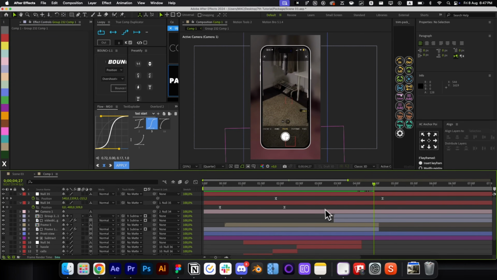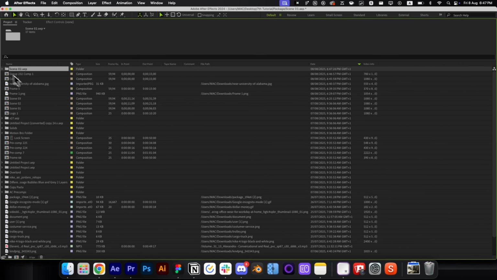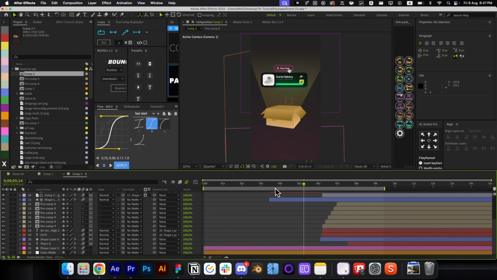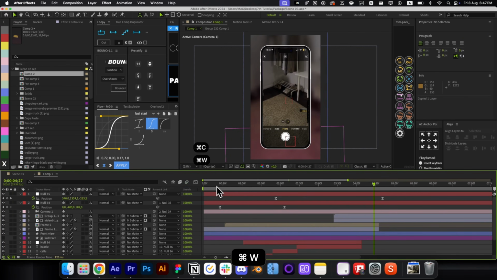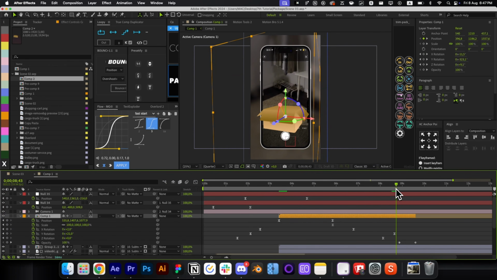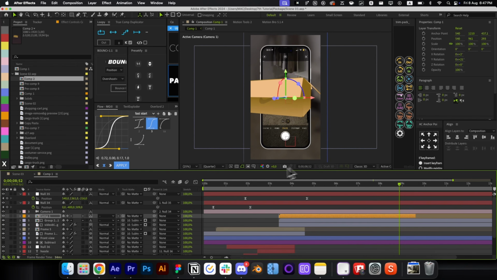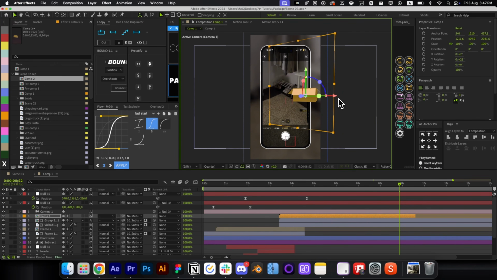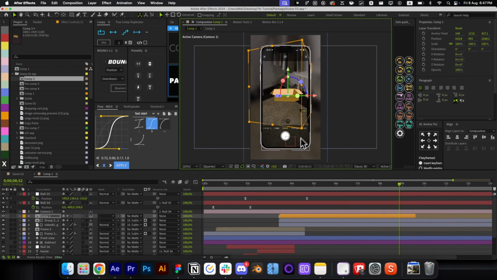Then we're gonna import the second scene that we created already, so we can copy the 3D box composition from it to use it here. Let's import it here. Then we're gonna go at the end and remove all the keyframes so we don't have messed up composition. Let's move it a bit further here and position it. Then we're gonna add a rotation and bouncing animation, so just follow me along here.